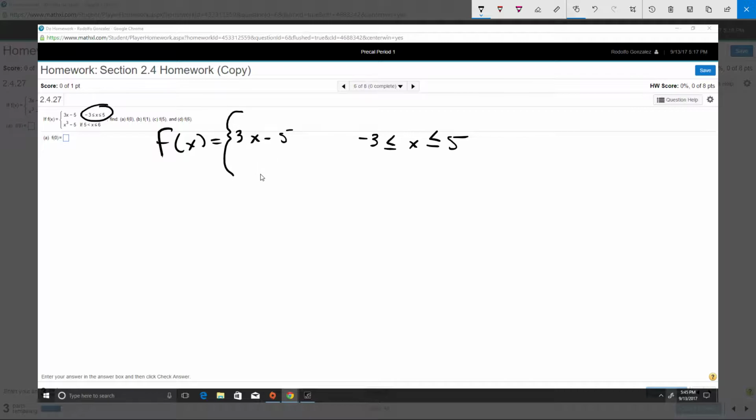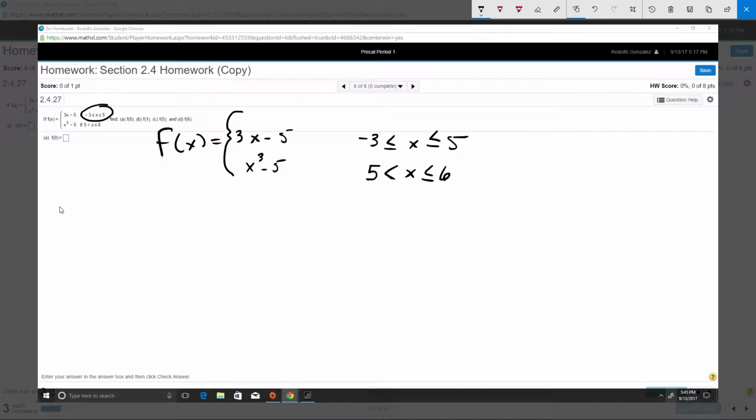Now, we have another function we could use, right? x cubed minus 5, right? And we will only use this function if our x values are between 5 and 6, right? Or equal to 6. And so that's pretty much the idea. So you're only going to use this first function for these set of x values, and you're only going to use this function for these set of values, okay? If there's no x values included beyond those points, you're not going to use that function at all, or you're not going to use either one of the functions.